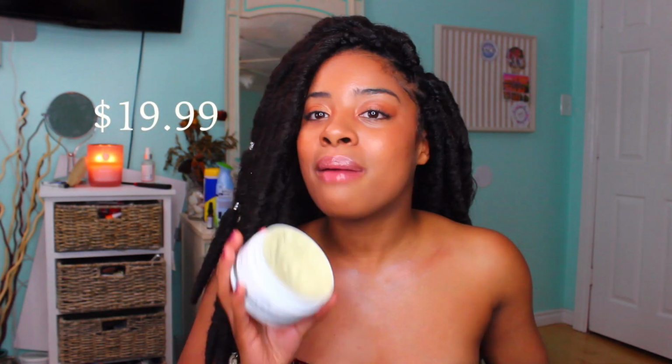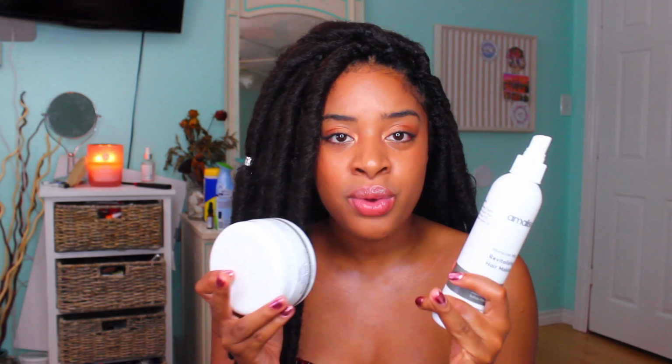The only thing that I will say, and I'm not quite sure what it is, when I did use these two products together, it worked with some of my gels and hair products, and then it didn't work well with other ones. So I really would love to try if they do have something on their site, like a gel or a curling cream that's supposed to work with these products. For instance, I tried out the other day a wet style and I slicked my hair back, so I used this to spray. I used this to really weigh down my curls and lock in the moisture, and then I tried a gel and it worked. But then when I tried it again with a different gel, for some reason those products didn't mix well and my hair started to curdle, if that makes sense.